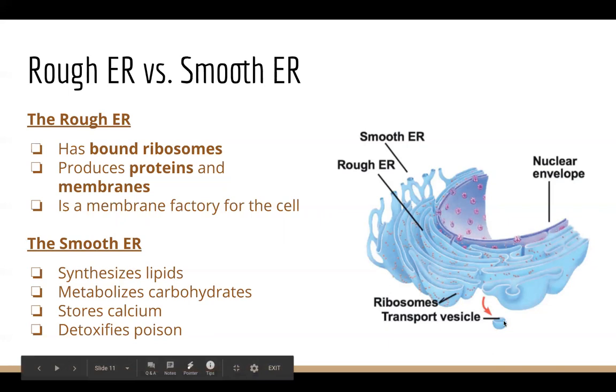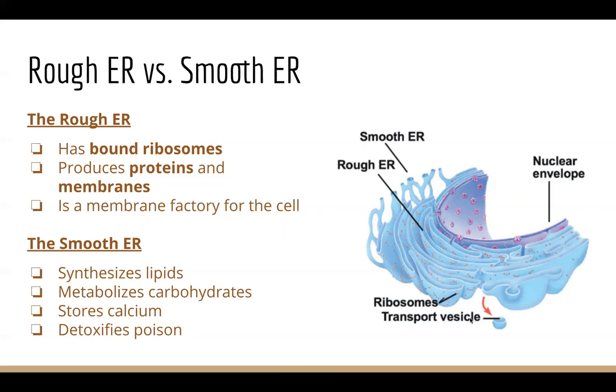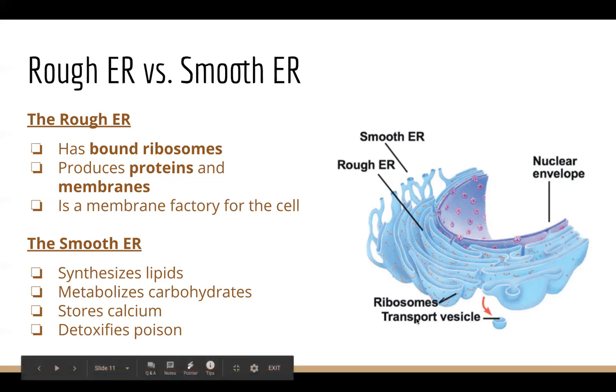Once protein is made by the ribosomes on rough ER, it is carried away in a little box. You can think of it as a little shipping box, and we call it a transport vesicle. Then we transport these proteins made by ribosomes to other organelles, which can then modify our protein. So you can think of rough ER with ribosomes on it as a factory which produces things, and this thing is protein. Once it's made, it is packed in a little shipping box, which we call the transport vesicle, and it is shipped somewhere else.